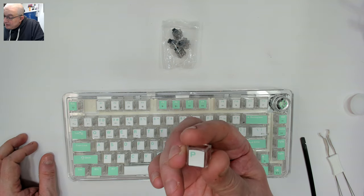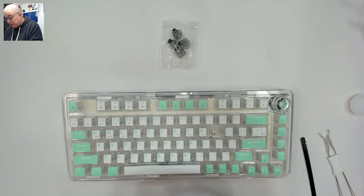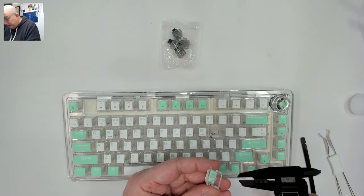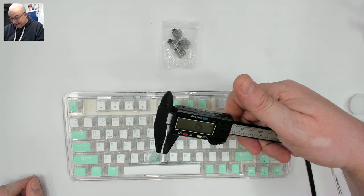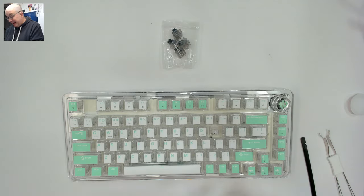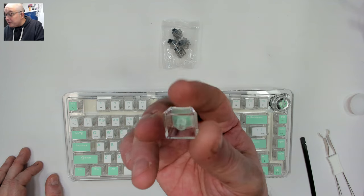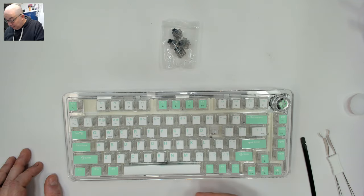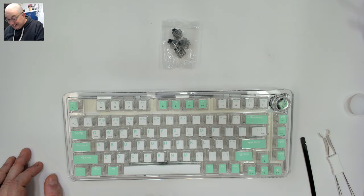It's like a PET layer above the PC cap, and these are actually really strong. I've come across PC caps that are too thin, but this measures at 1.5 millimeters — that's probably why it sounded better than I expected. That is definitely a good thickness for keycap bodies. It looks like a double-shot layer because I can see both the white and the green sitting on top. These are honestly interesting keycaps.